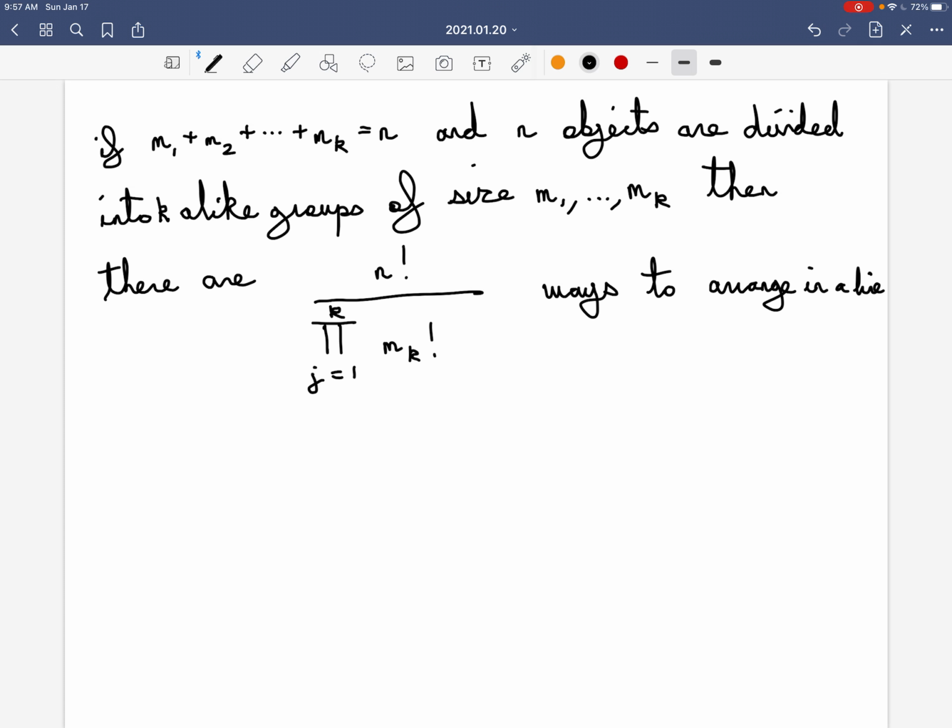Okay, and so this number is called the multinomial coefficient, n choose m1 through mk. So this is called the multinomial coefficient.